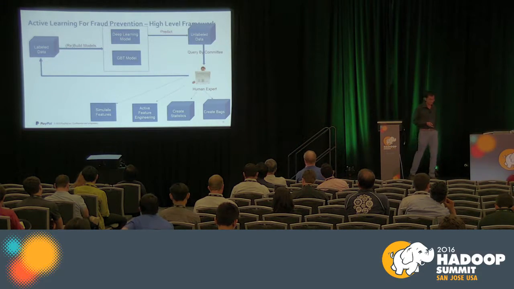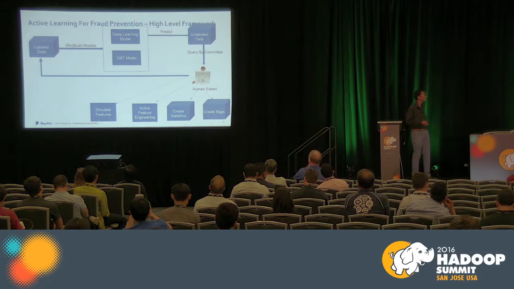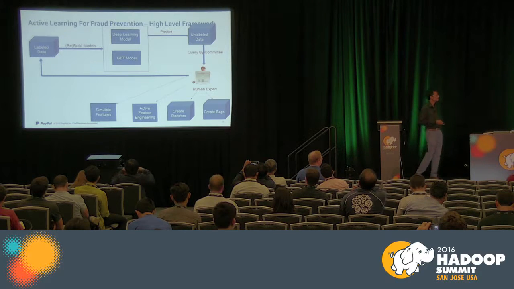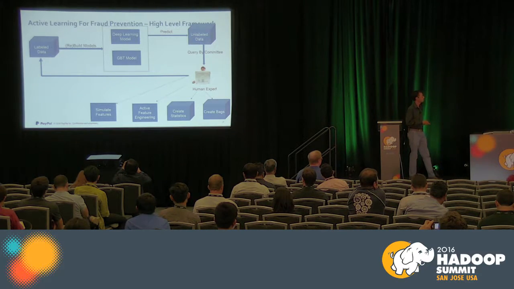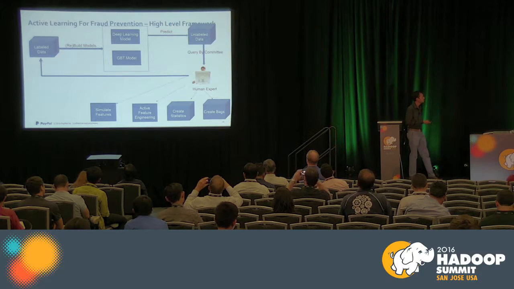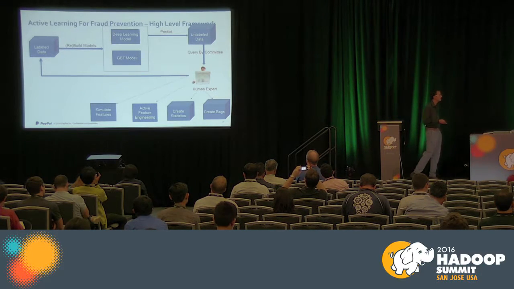So this is, at a high level, the framework. We have labeled data, and for this particular work our models used a committee of a deep learning based model and a gradient boosted tree, some of the state-of-the-art machine learning algorithms out there. We build models using those to predict the unlabeled data set, and use query by committee, basically the scores of these two models, to determine whether we want the human annotator to label it.